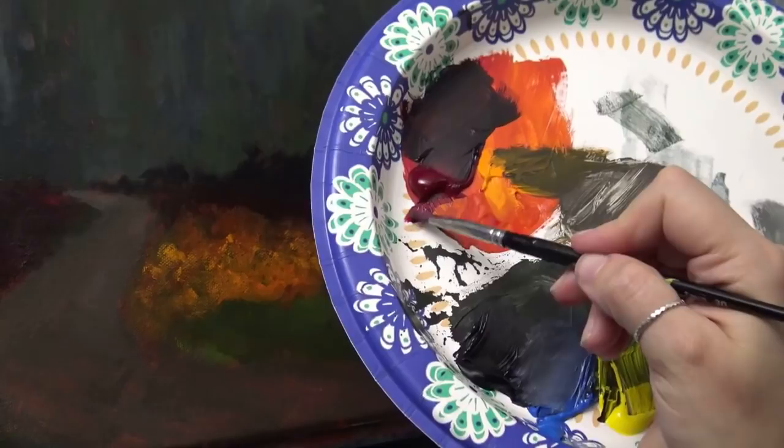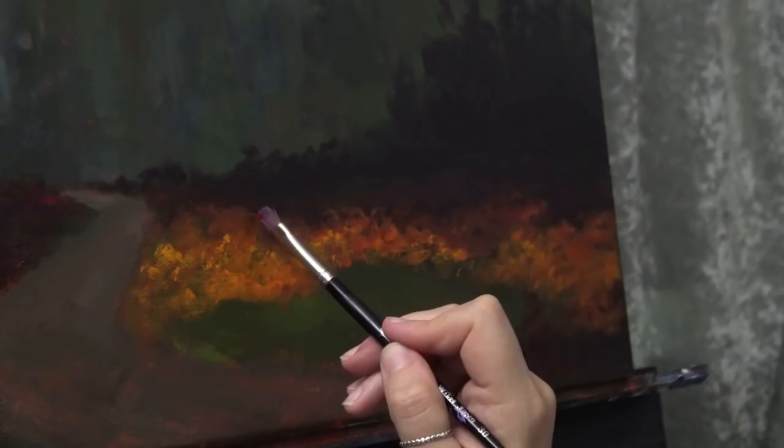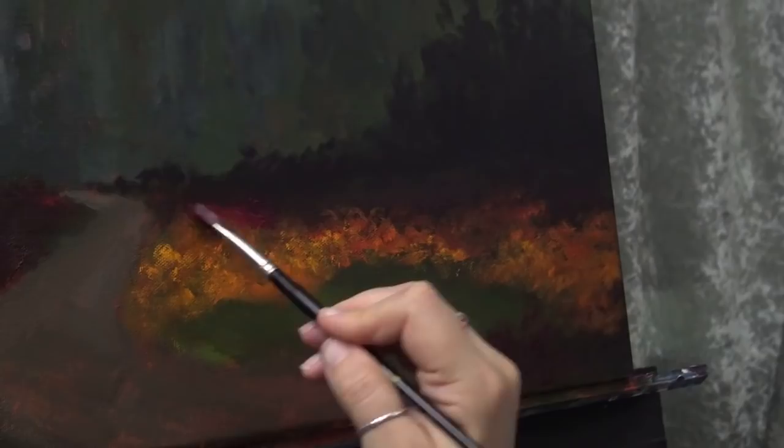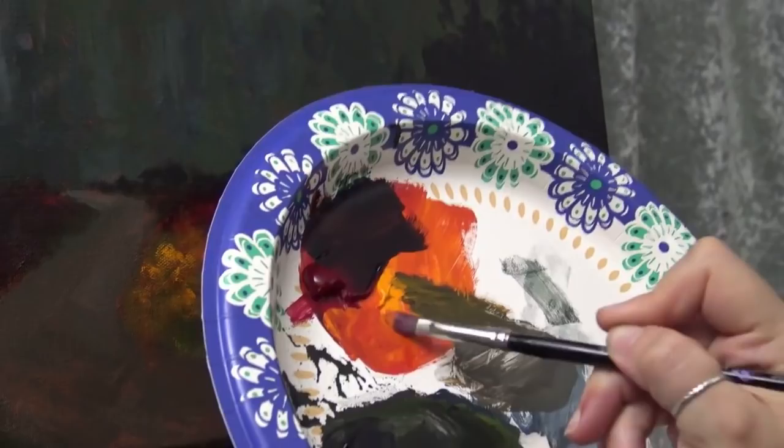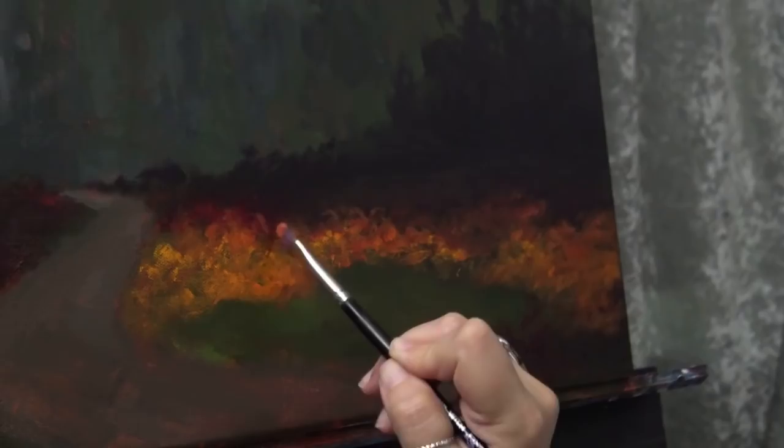In fact, I'm gonna do that now. So I cleaned off my brush. I'm gonna get a little bit of alizarin, not a ton. And where that weird mark is, I'm gonna start right there and bring that up. So that kind of, because the alizarin is transparent, is gonna help that orange seem like it's fading into the background. And then we can always pick up a little more orange. See, no more weird transition there.